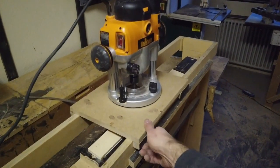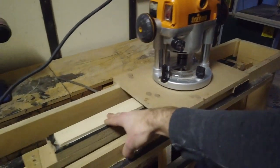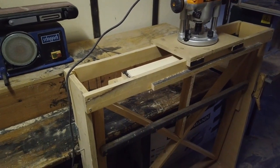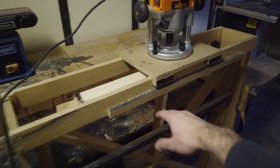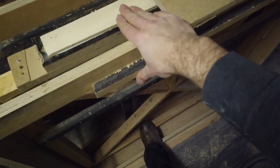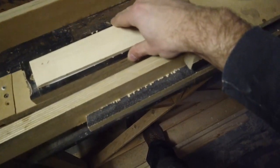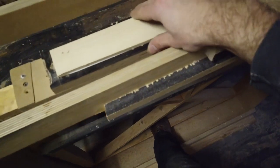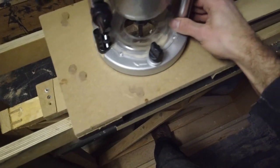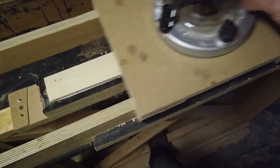And I'm going to use my router to run it back and forth. This jig is quite big, and basically you could have it like half the size, but I like it that high. The way I use it is I put it in the position that I want. So I start out with that maybe, and I put on my foot here, so I kind of hold it with my foot. Then I run the router back and forth, and then I change a little bit, hold it with my foot, run it back and forth.